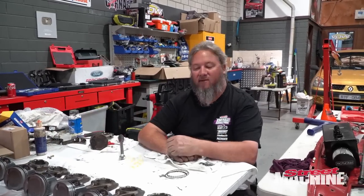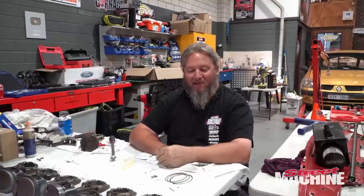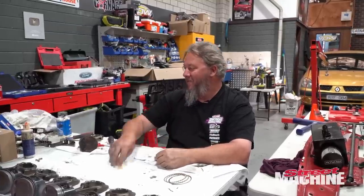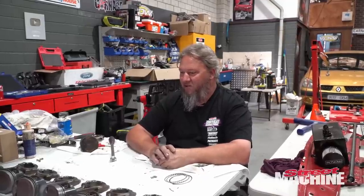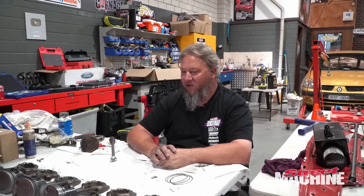Right, done. Got some spare rings there. Next time I only have to buy another pack instead of two packs. Anyway, I don't think there'll be a next time for a while. Right, after lunch, we're going to put some rods and pistons in.